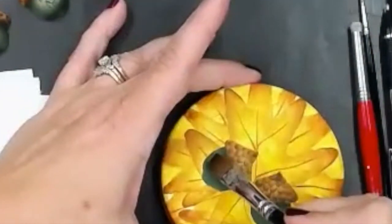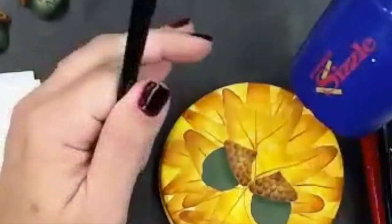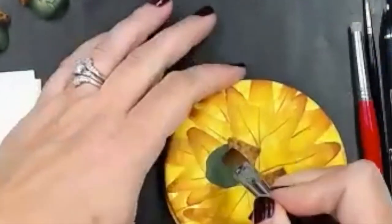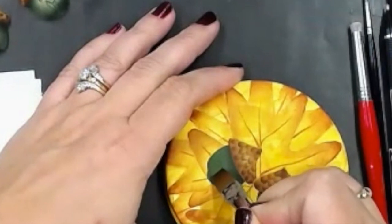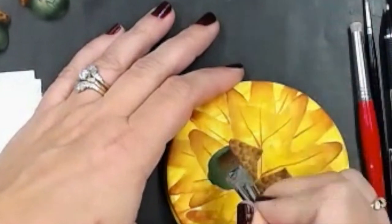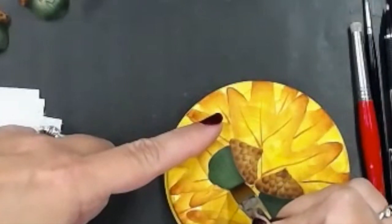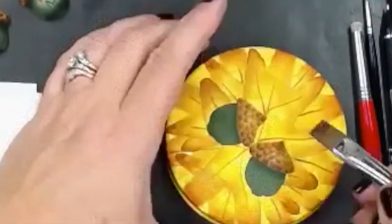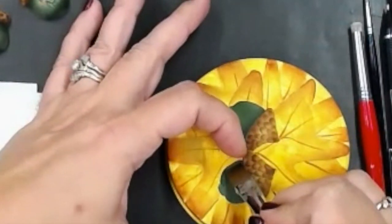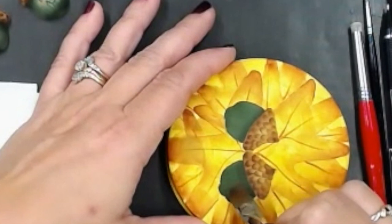I'm tipping up because I don't want to be lazy and just blow dry it so you don't lose it. When you put your brush down here, come across the bottom. But I'm not rotating. I'm staying flat to flat. So I start flat, scoop it down and end flat. Do the same on this side, start flat with the water edge of the brush almost touching that cap. And same on this side, water edge of the brush touching the cap.